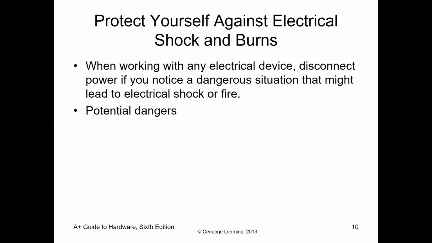Protecting yourself against electrical shock and burns. When working with any electrical device, disconnect power if you notice a dangerous situation that might lead to electrical shock or fire. Some potential dangers might include: the power cord is frayed or damaged, water or other liquid is spilled near it, the device has been dropped or physically damaged, you smell a strong electronic odor, the power supply or fan makes a whining noise, smoke is observed, or cases feel unusually warm.